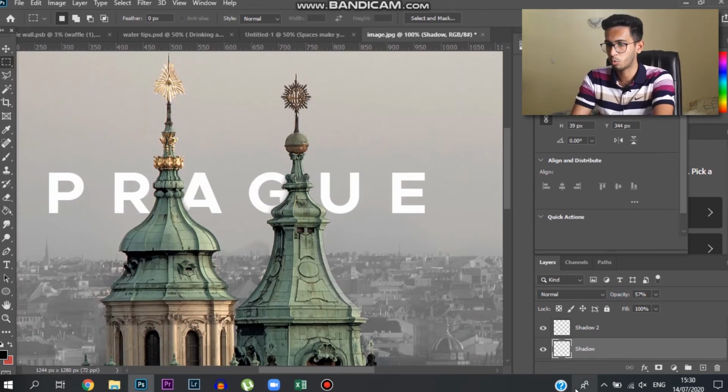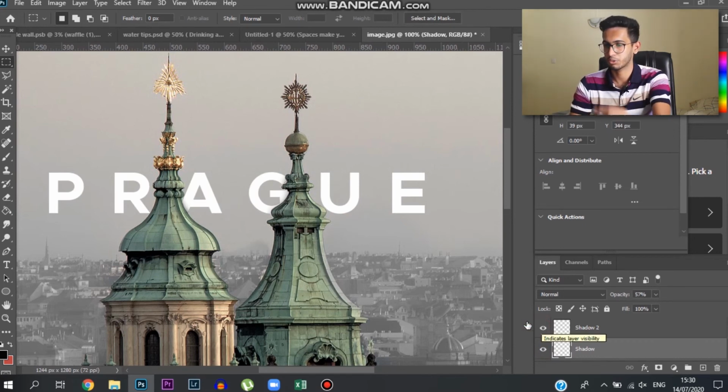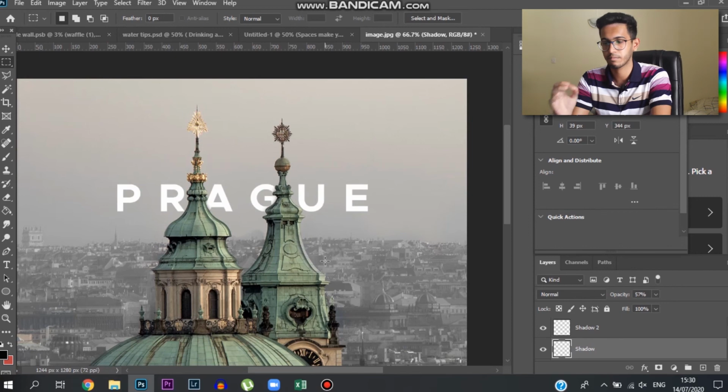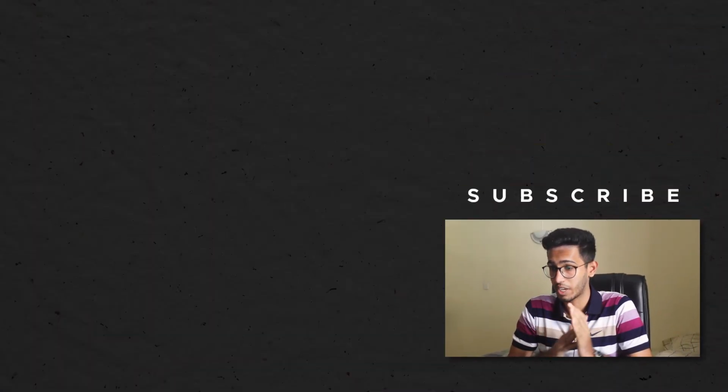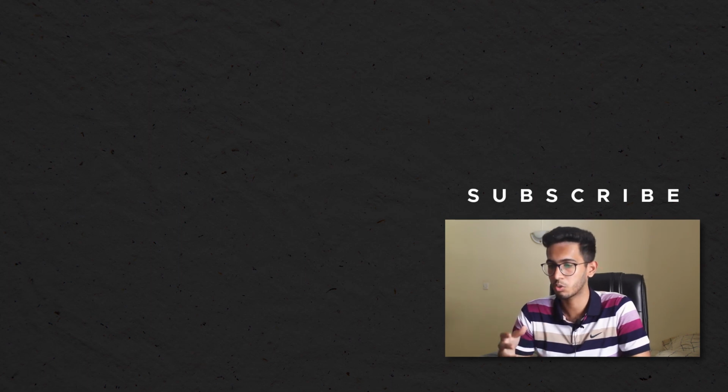If let's say the shadows weren't there, it does look like it's behind it, but if there are shadows, it sells the picture. Yeah, I like focusing on the small details, and you should too. Maybe you'd like to focus on the details, but obviously whatever you like. But that's just a small trick that you could use also. So yeah, that's it for today, and you can use this trick for any picture you like. Whenever you want to put a big title on your photo, or you're shooting a nice cover page of a magazine, you could use it for that. So it's a cool trick you could use.